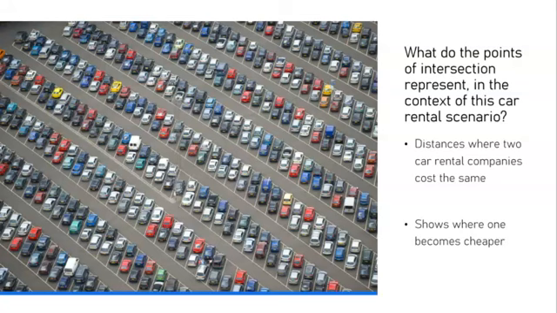Analysis of the trip. What do the points of intersection represent in the context of this car rental scenario? The points of intersection represent the distance at which two car rental companies cost the same. These points show where one company becomes cheaper than another depending on how far you travel.